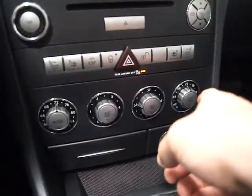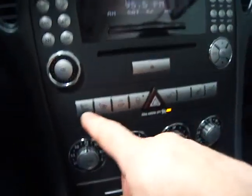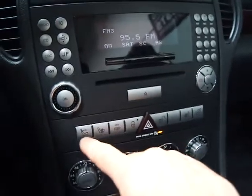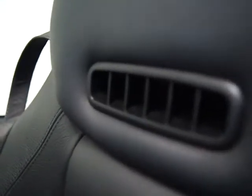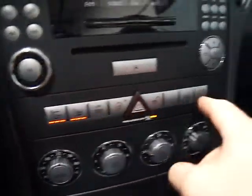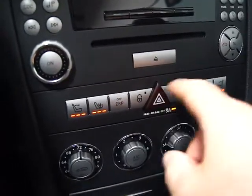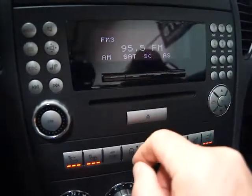You've got dual auto climate control — both a passenger and a driver's side. This button here controls airflow through a vent on the back of the headrest on both the driver's and passenger sides, blowing hot or cold air on the back of your neck while driving. You've also got heated seats for both sides, door locks, ESP which is Mercedes-Benz traction control, satellite radio, and a six-disc CD changer in the glove compartment.